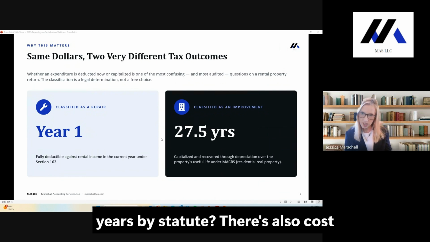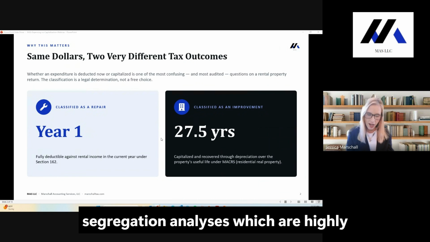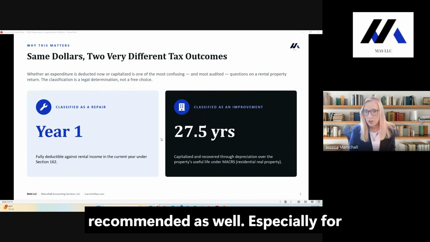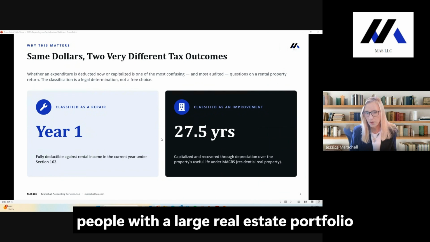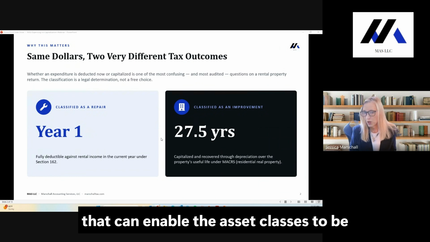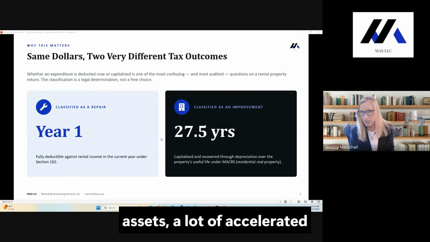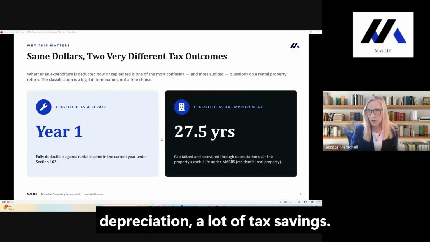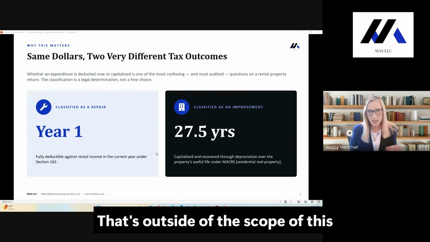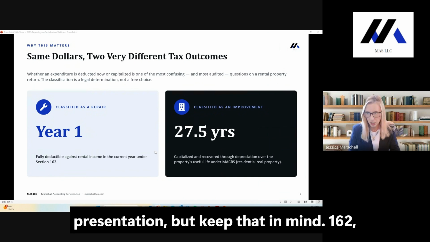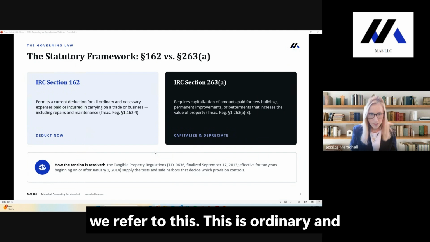There's also cost segregation analyses, which I highly recommend as well, especially for people with a large real estate portfolio, that can enable the asset classes to be strictly defined, the 5-7-year assets, a lot of accelerated depreciation, a lot of tax savings. That's outside of the scope of this presentation, but keep that in mind.